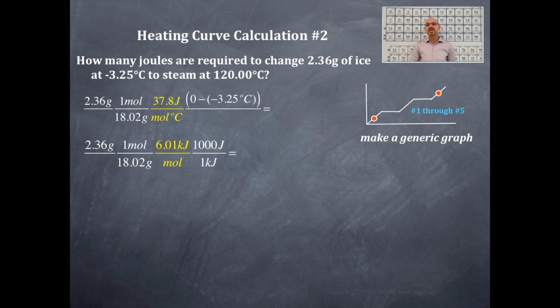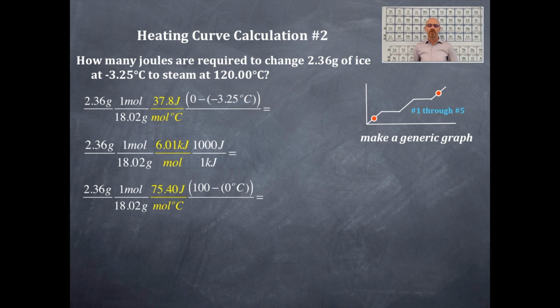Then what we're going to do now is step number 3 of the graph. We're using the molar heat of the liquid water portion, the specific heat capacity of water, if you will. So if you were to take this constant, the 75.40 joules per mole degree Celsius, divide by the 18.02 grams, you're going to get 4.184 joules per gram degree Celsius. So hopefully you see that there. The final temperature is 100 degrees Celsius, and the initial temperature is 0, and you still have the same mass. That is step number 3.